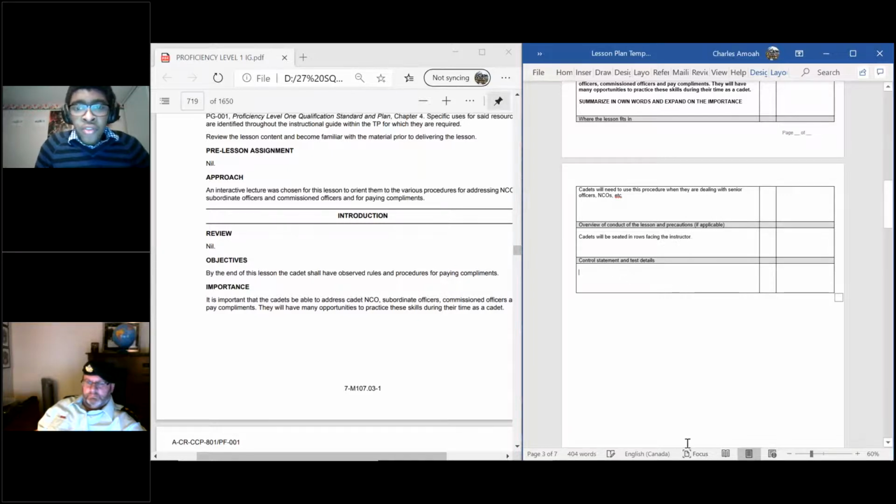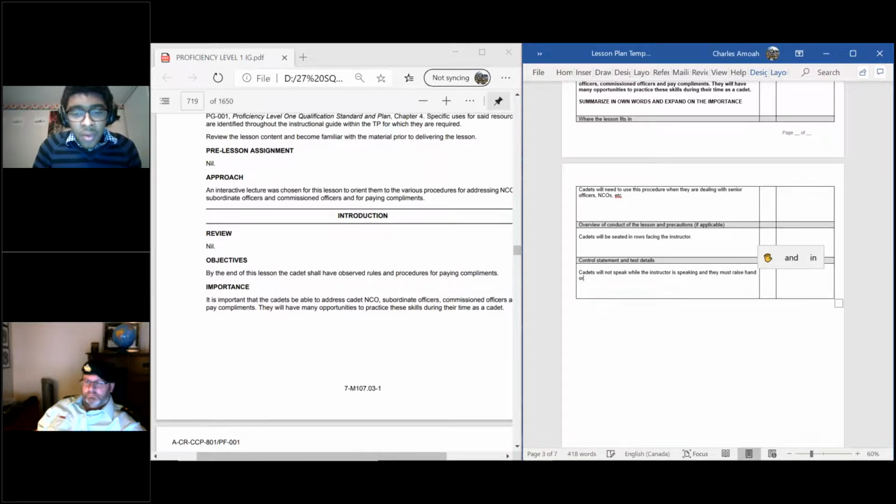And then the control statement would pretty much just be cadets will not speak while the instructor is speaking, and they must raise their hands or type in chat if they have any questions. Try to make this as applicable to this right now. All right, so stuff like that.